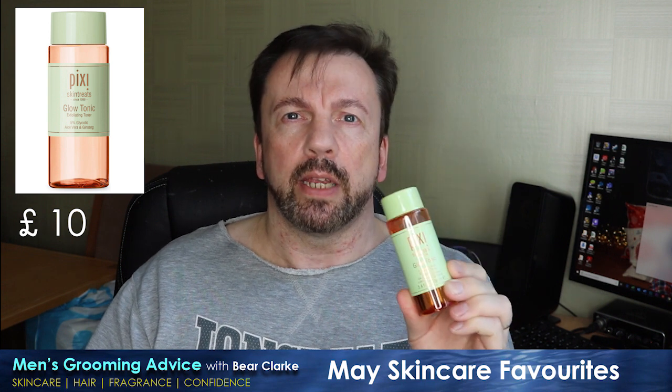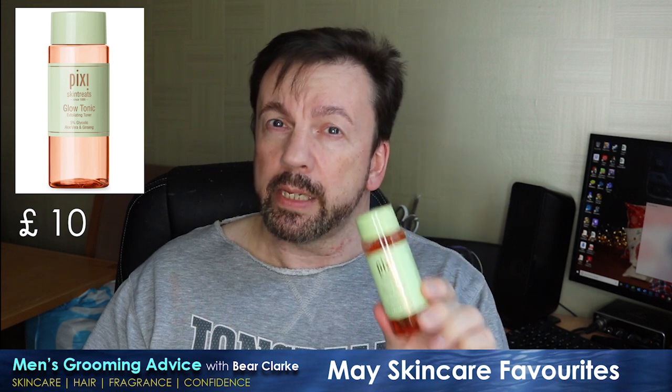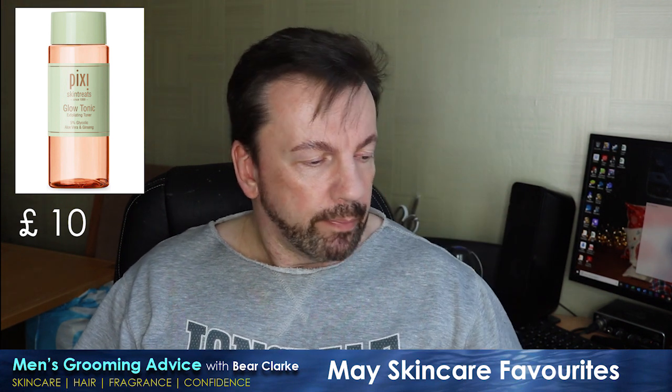Very surprised with this. It's a really lovely glycolic acid to use. It's a lovely mixture. It doesn't sting at all. I feel it's better than The Ordinary, although it is roughly three times the price. It's very nice to go on, has a lovely smooth feeling as you put it on. Not an awful lot there, but you really don't need very much. It's £10. I've been really enjoying it. Let me know if you've tried it.